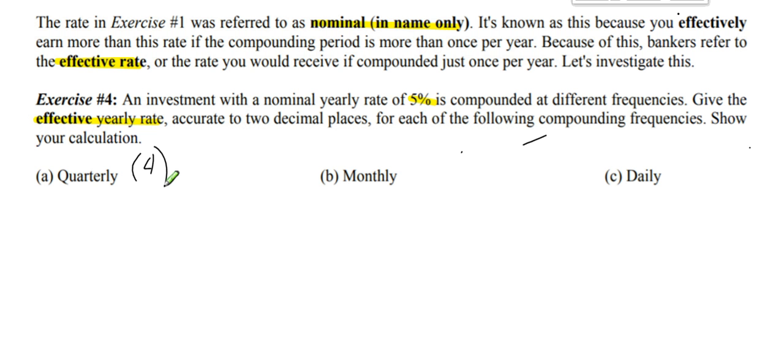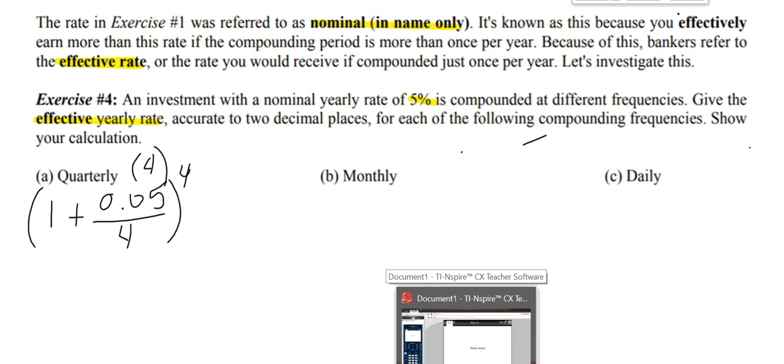So first, I'm just looking at the inside part of the formula. A of T equals P, we're not looking at that, we're just looking at the other part. So we have 1 plus my rate, 5%, which as a decimal is 0.05, over 4, all to the 4th power, because it's only 1 year, so it just goes to the 4th power. This is what it would be for every quarter.